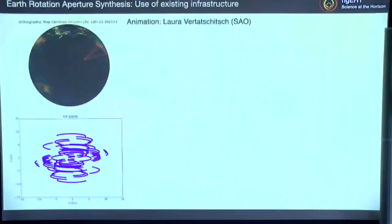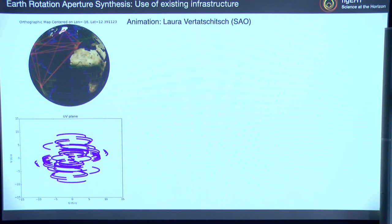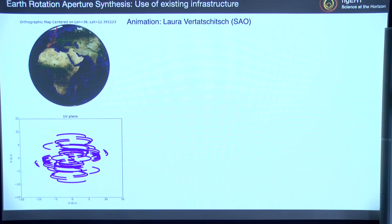Now, the way we did this was using VLBI, very long baseline interferometry, probably well known to everyone here. Look directions at all of these baselines at sites around the globe change as the Earth rotates. Earth rotation aperture synthesis lets you fill in all of these Fourier spatial frequencies, each telescope pair plucking one Fourier component from the brightness distribution on the sky. You get enough of those and you can make an image.